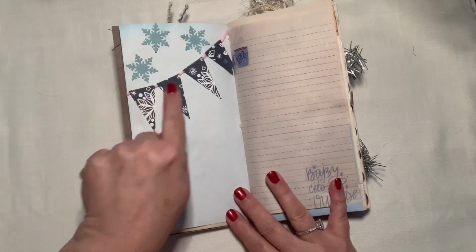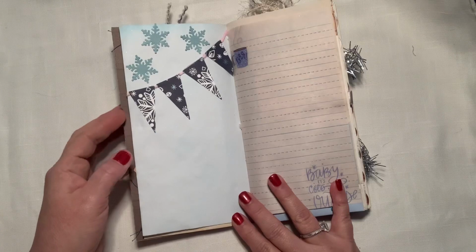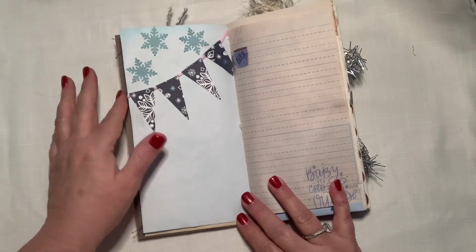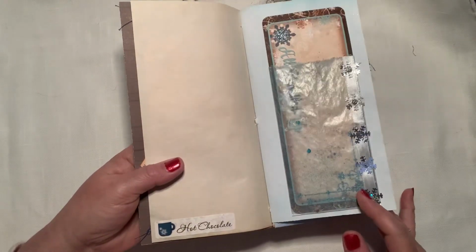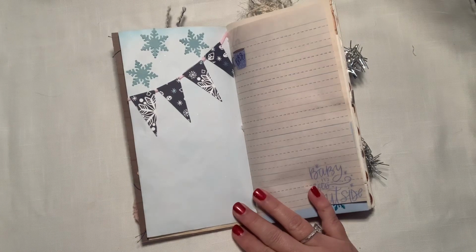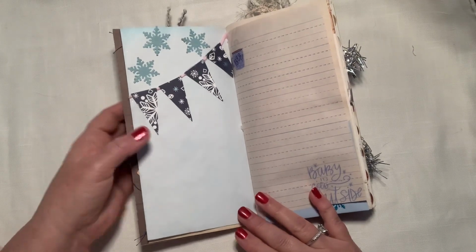Here I used the little bunting, and I'm just noticing now in this blue paper, the whole while I've been working on this, I never noticed there's a shimmer in it. Wow. Is there a shimmer on this side? Yeah. Well, that's cute. Look at that. I'm right in the light, so it's catching all the shimmers. I hope you guys are seeing it too.